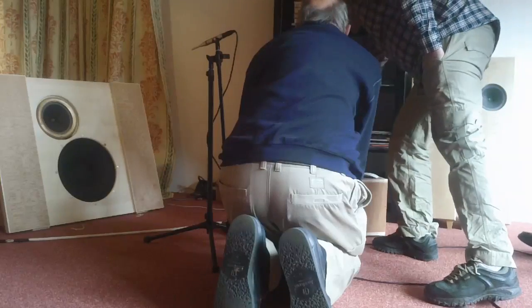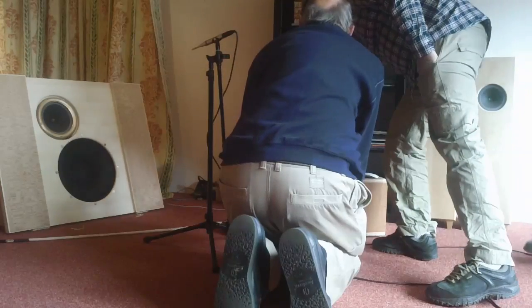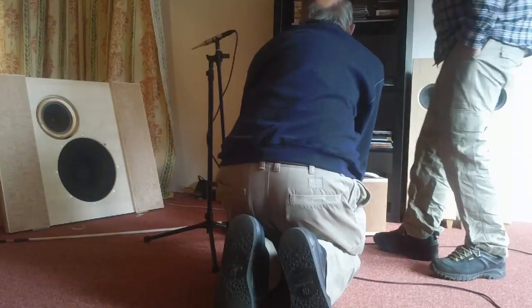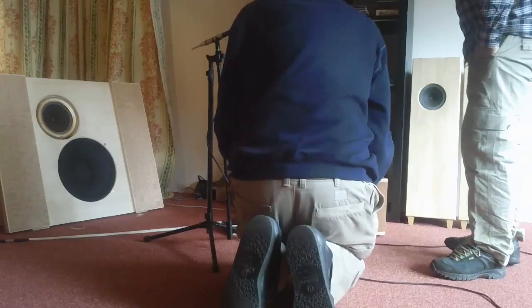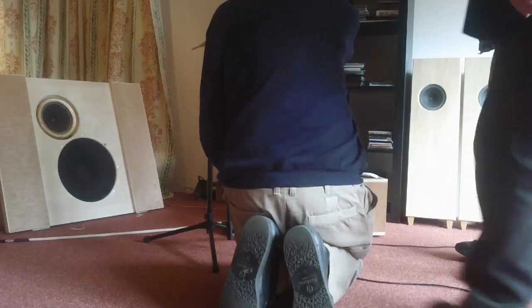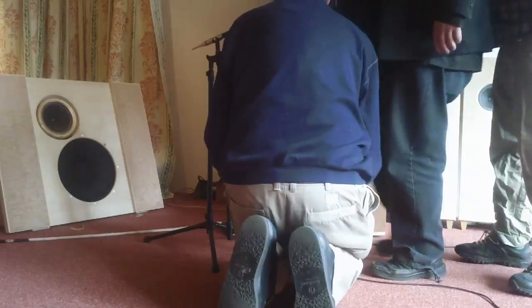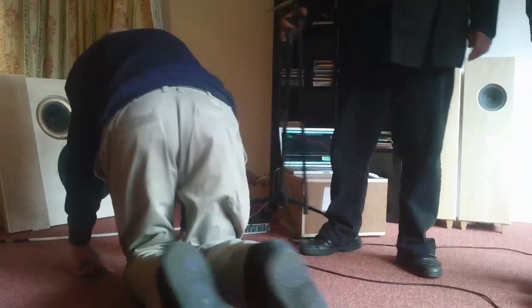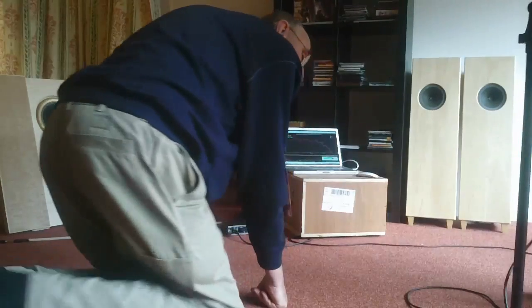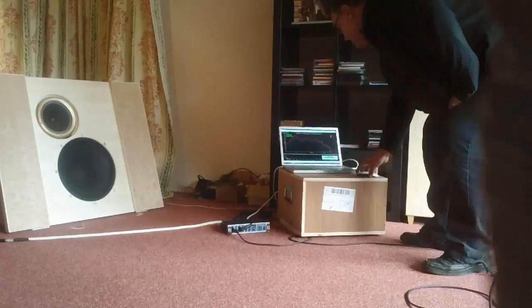This is not meant to be research — it's just checking how the system is. If you get the bronze tweeter nicely in here, you can look at the graph, it's around eight or nine, so it will be very linear. When you put the microphone a little bit upwards you should get the high frequency. You can also put the microphone in the middle of the room pointing backwards, because this is a high quality omni microphone.